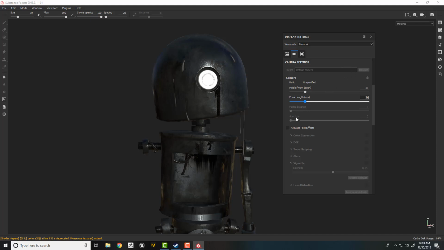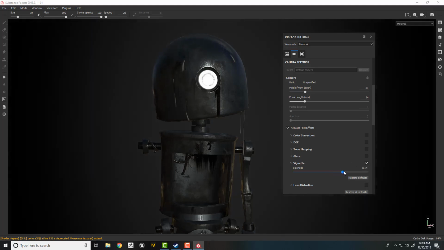Down below we have focus distance and aperture, which right now are grayed out. The reason being, we need a depth of field post effect to be active in order to use them. So down below you see active post effects. These are some post processing that the camera will do in our viewport, like color correction, depth of field, tone mapping, glare and vignette.